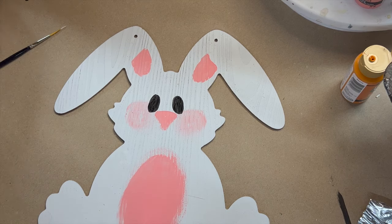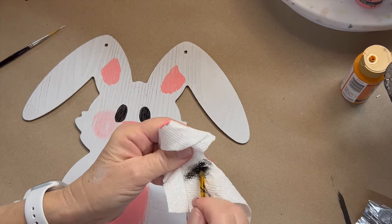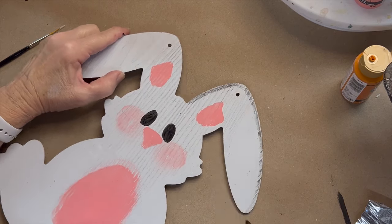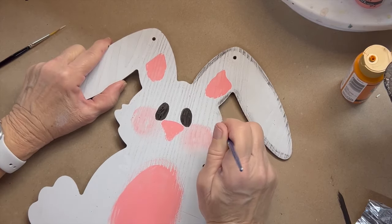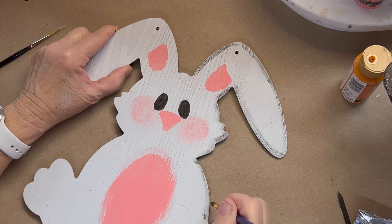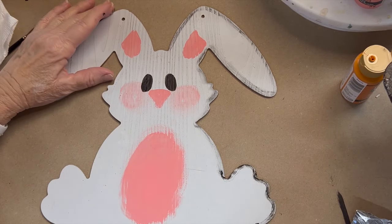Now we're going to do a quick shading. I'm going to take my larger round brush — and this isn't a good brush, it's been used, so it's always easier when you're going to do this to use a brush that's been used. I'm going to actually dry brush, so most of my black paint's going to come off. And I'm just going to run a small line right here right along the edges — that's going to create a little bit of detail without you having to worry about definitive lines. Half of my brush is actually off of the surface and half is on, because none of your lines will ever look the same. Some will be darker in spots than others. I'm just going to go around the whole thing.